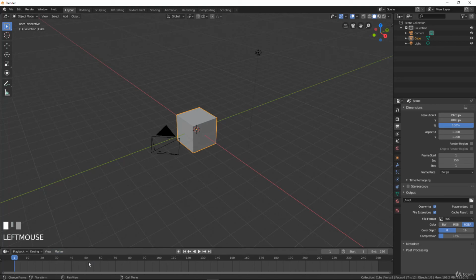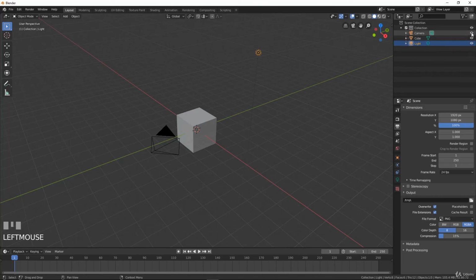That's it for the timeline for now. We will anyway have a full chapter about that later. Here you have the possibility to select your objects directly in the outliner. Okay, so the outliner allows you, as I told you, to select your objects like you would do in the 3D view with a left click, okay? But it allows you to create some collections and to organize your scene how you want to organize it.